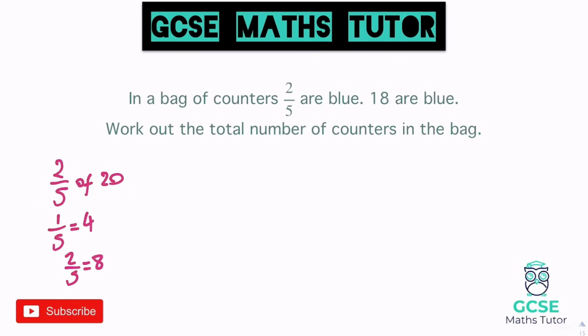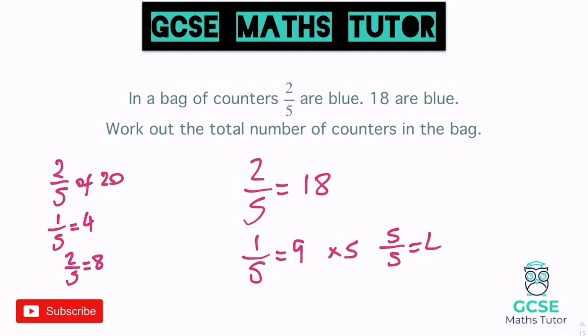But it says 2/5 are blue and 18 are blue. So 2/5 equals 18. If I want to work out 1/5 in this scenario, I need to divide by the top this time, because that gives me 1/5, half of that. So 1/5 would be 9. And then to work out 5/5, the original amount, we could times that by 5. So times it by 5, and we would get 5/5 equaling 45 counters. There you go, so that's our scenario there. It's slightly different the other way around to working out a fraction of an amount. It says that that fraction is 18. So dividing it by 2 to get 1/5, and then timesing it by 5 to get the original amount.